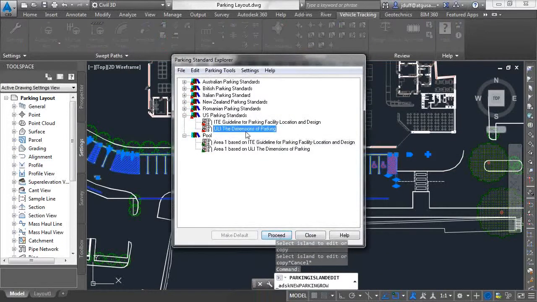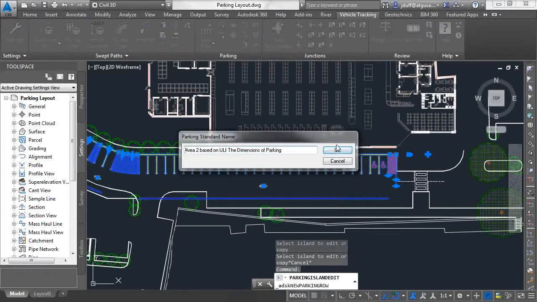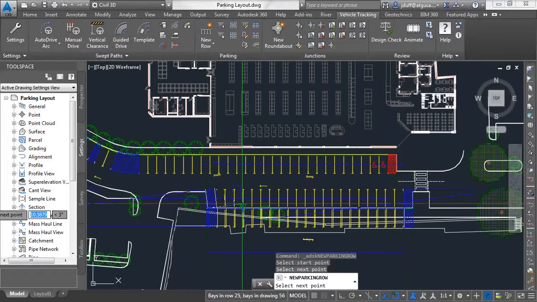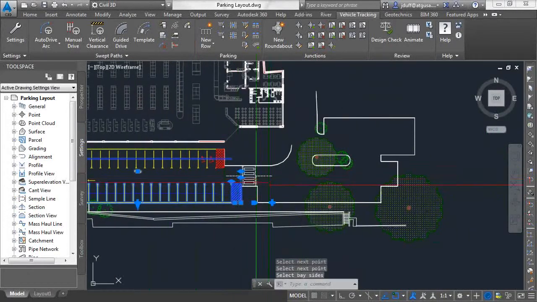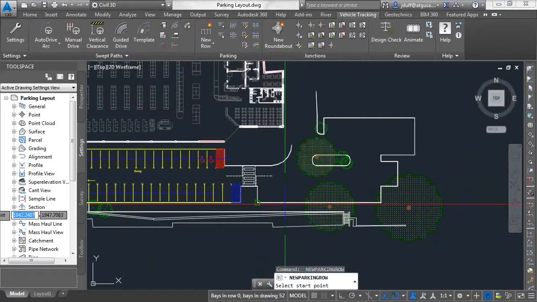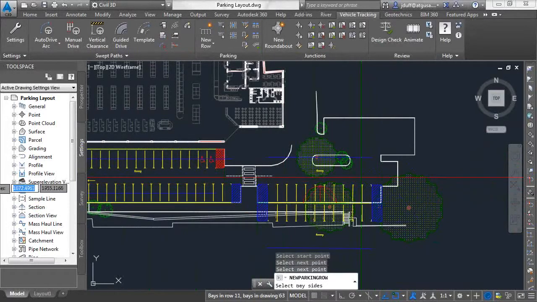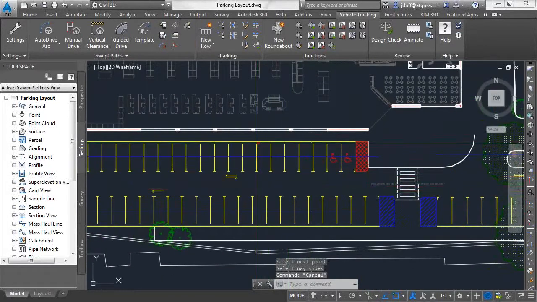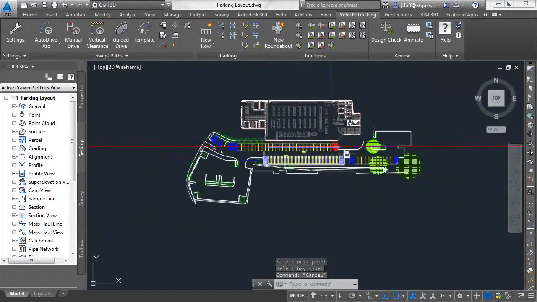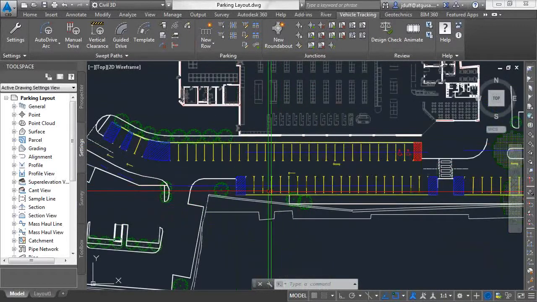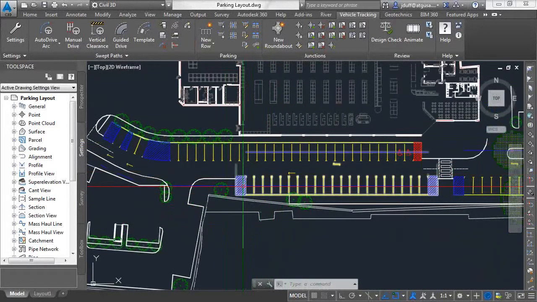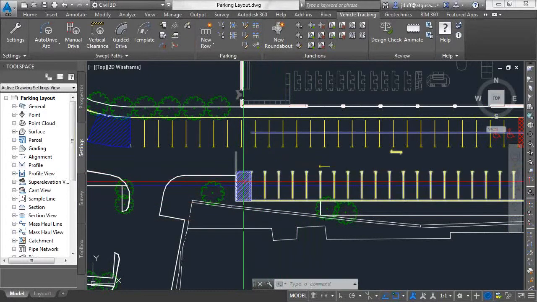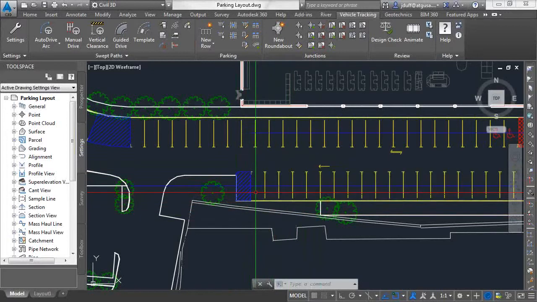Create a couple more rows here. And again, the great thing about this is there's a lot of engineers and designers that'll come in here and offset and do all these lines by hand individually. They're not dynamic.